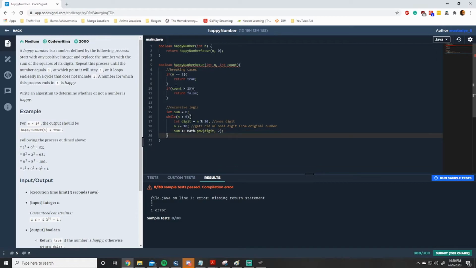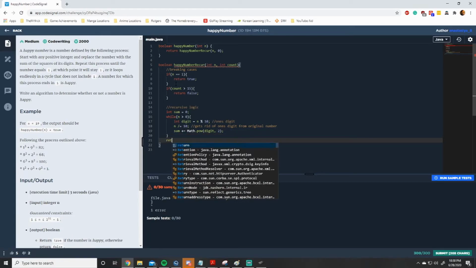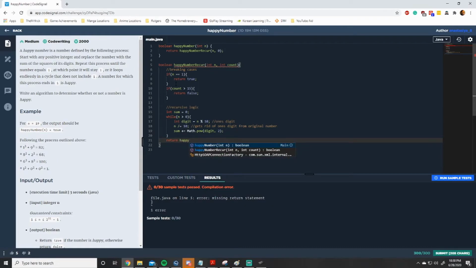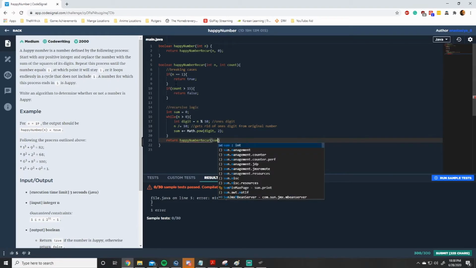That is that entire while loop, because n will divide by 10 and then it will just continue. And then we will return happyNumber recur with the sum that we have and count plus 1, which will increment our count by 1, and then call the method.